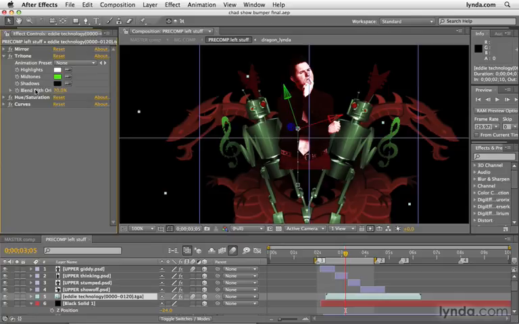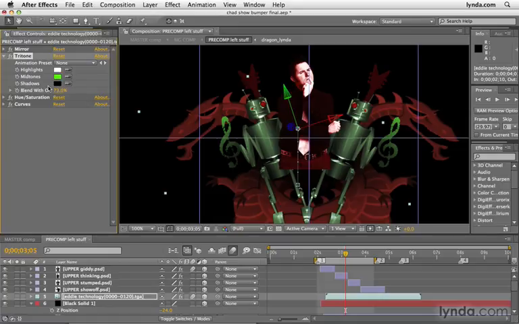It's actually set up backwards, so if we increase the blend with original, it's going to become more chrome, the original color of these robots. And if we take this to the left, they're going to become tinted more green. The problem is that I'm not really sure what this is going to look like with the green fire. So a reference monitor will allow us to see what these robots will look like in the final composition.